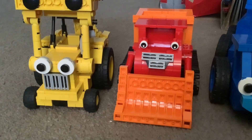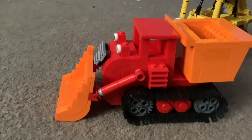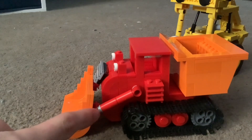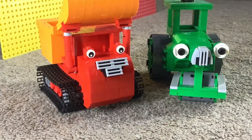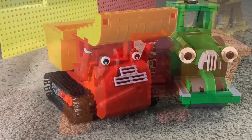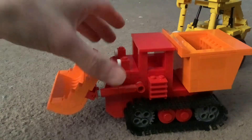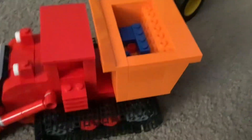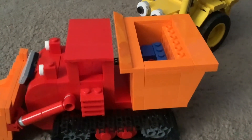For Muck, I shortened the arm length a little bit — I used to have two round plates, a red one in front of the gray one, and I removed that to bring it closer to Muck's front, which looks nicer. Since doing stop motion, the arm lost a lot of friction, so I added some blue tack so Muck can actually hold his bucket position without it falling down. That was very important for stop motion. Also, the most noticeable change: there are no more exposed studs on top of Muck's bucket — they're all tiled off, and it looks much better.